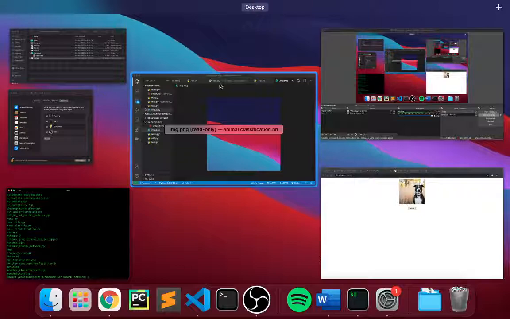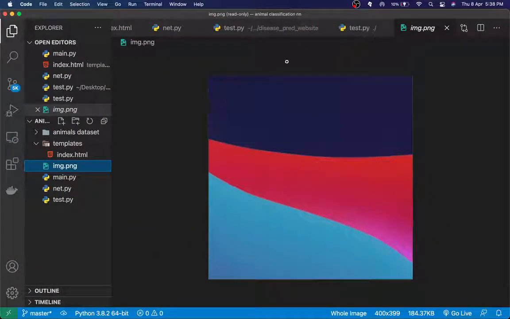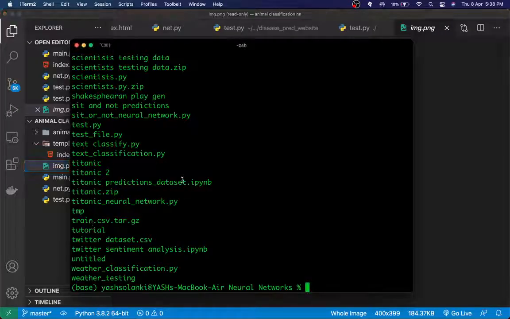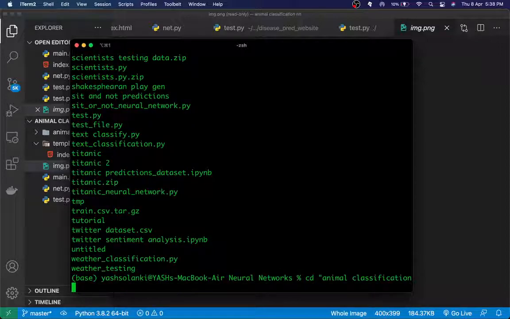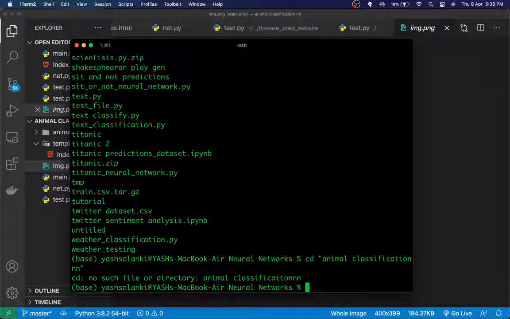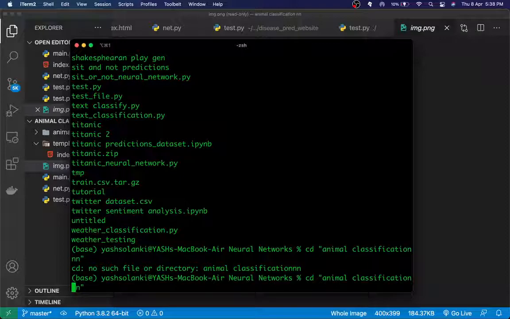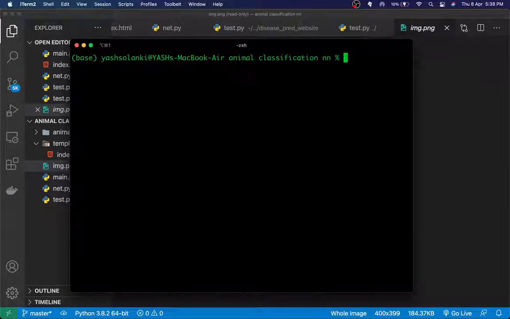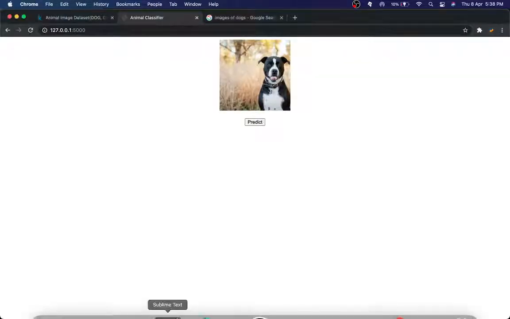Alright, I have a bunch of tabs open now. Yeah, so animal classification edit. There we go. Easy.